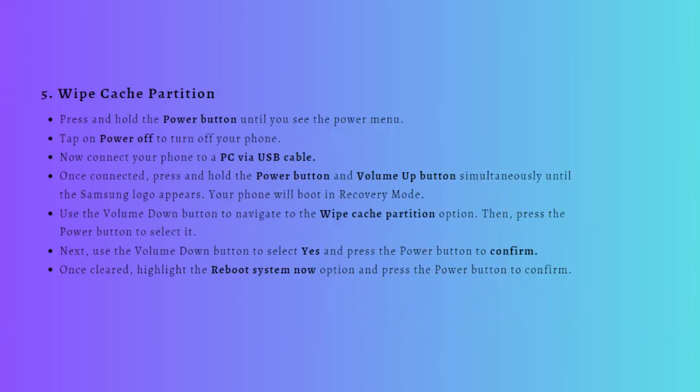And then, wipe the cache partition. Just like apps on your phone, Android also creates and saves temporary files to perform certain tasks. These are primarily stored in the system cache partition. However, if the data has become corrupted, your phone may start behaving erratically. In that case, you can wipe the system cache partition to see if that helps. In order to wipe the cache partition on your Samsung Galaxy phone, you'll have to put your device into recovery mode first. So just follow the steps on your screen right here. You can always pause this video and follow the process at your own pace.